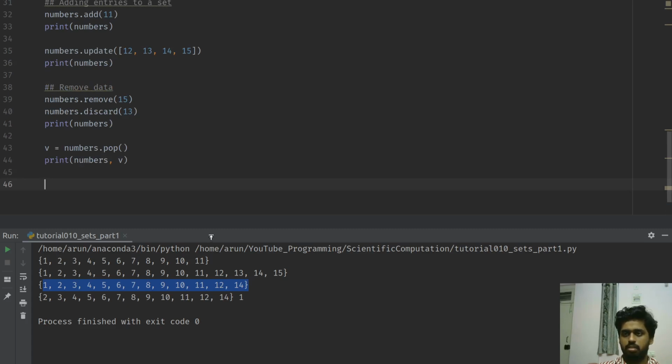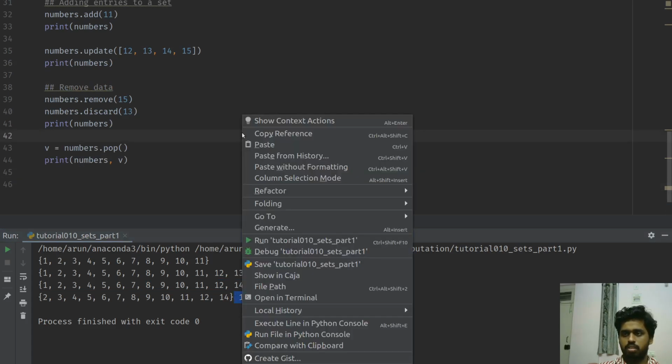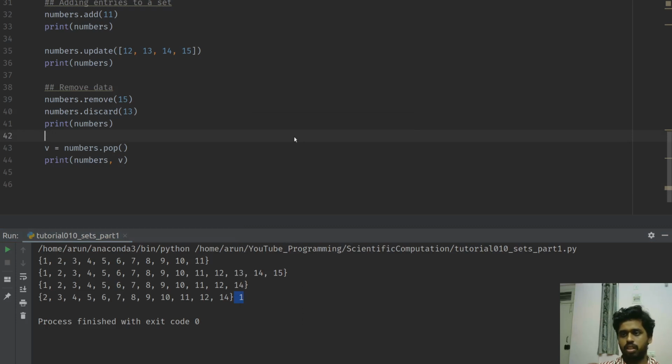And now it returned 1. Weird, I thought it would return 14. Interesting. The pop method will actually take out the first value of the set. Usually in list and tuple they'll take the last. Apparently it takes the first value, and this is something I didn't know either. Interesting. Anyway, that's one way to remove.